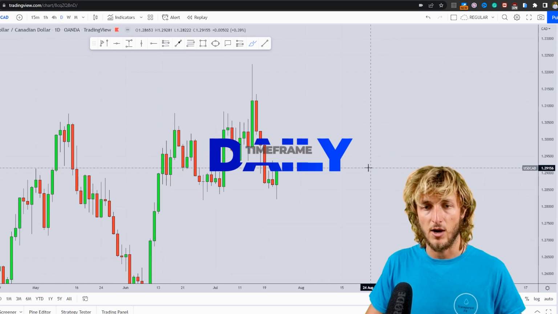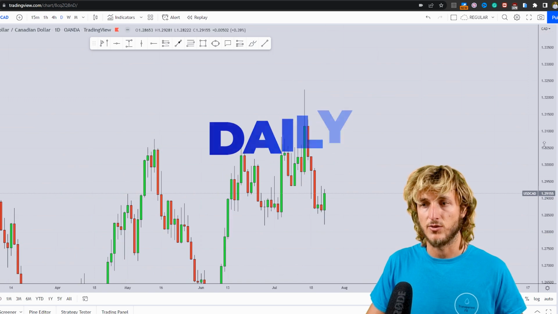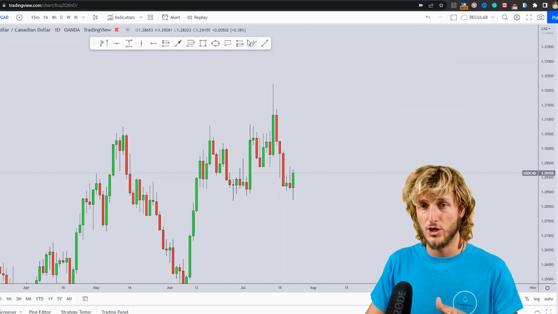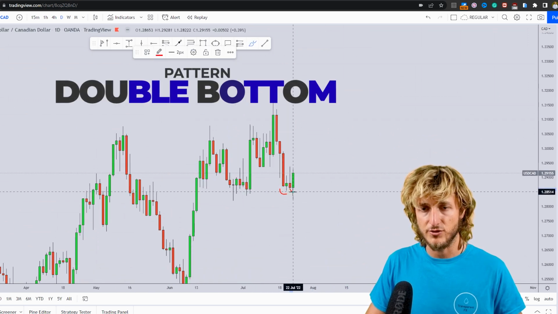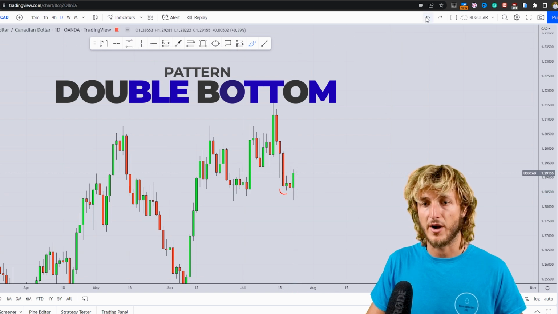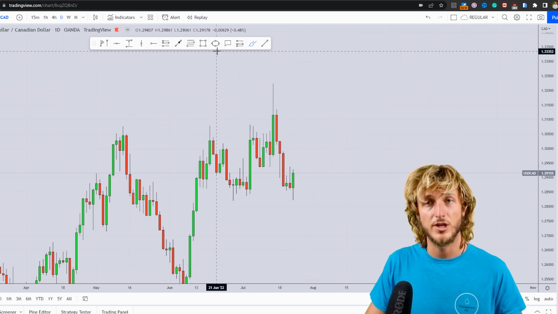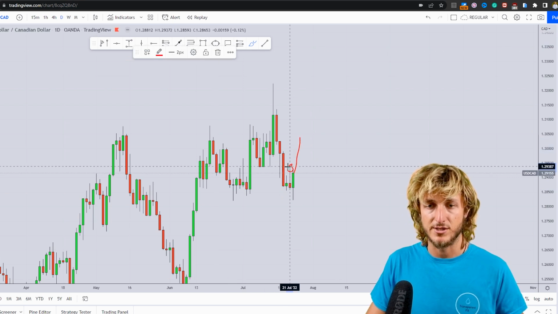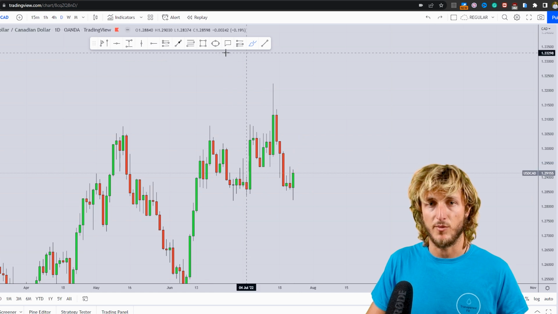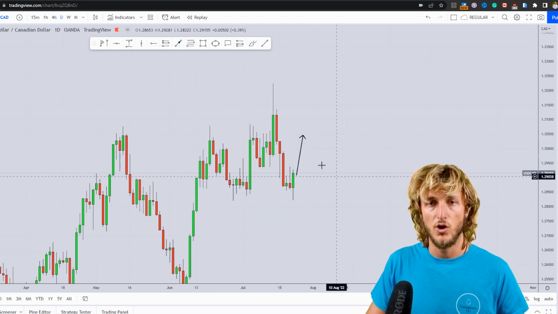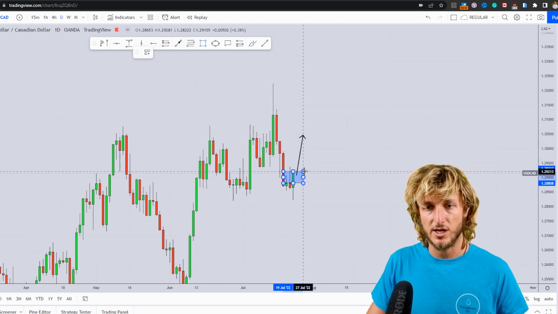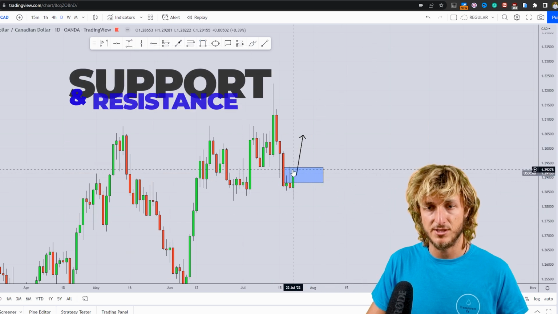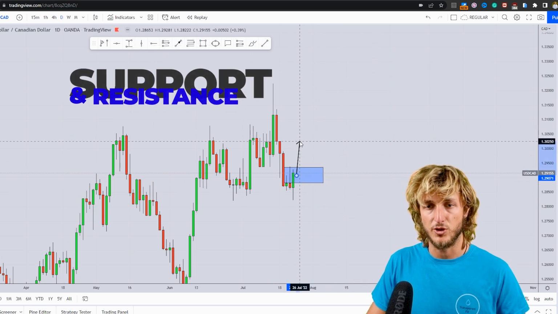Dropping down to the daily, however, this is where things start to get quite rough, because here on the daily, even though we have just created this double bottom with the market failing to break below this support, we haven't yet managed to break above this high. Now, only if the market will manage to break above this high, only at that point, this previous high would be previous resistance, which at that point would be turned support.